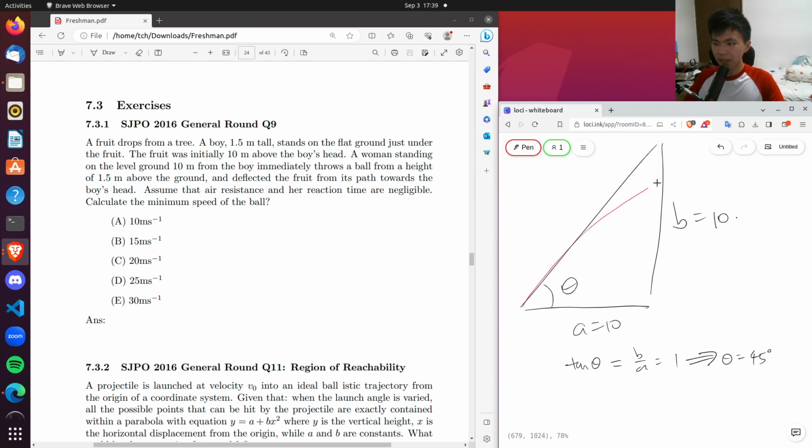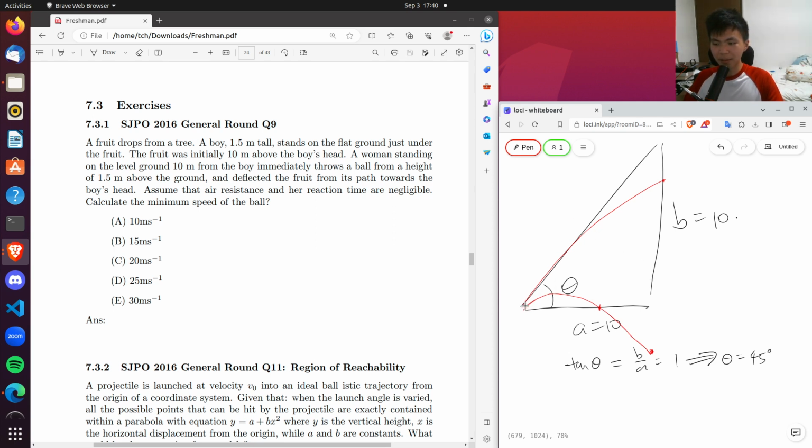If she throws the ball very fast, it's going to hit somewhere around here. If she throws the ball super slowly, it's going to go something like that, and it's going to hit the fruit after the fruit goes past the boy's head, which mathematically still holds true, because they still meet at the same coordinates. But if we apply the math to this context, it means that if she throws it too slowly, the ball will have hit the ground, and the fruit will have hit the boy's head.